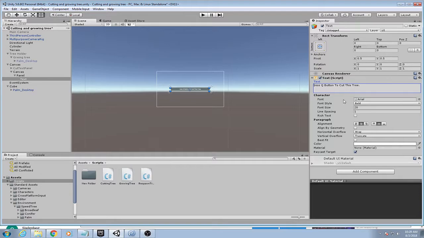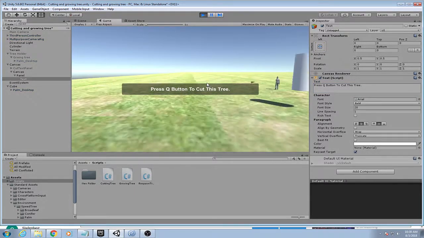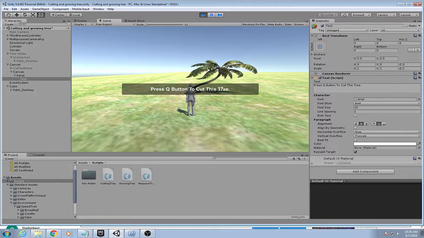Okay, what is going on? This thing is messing it up. So we're going to do this again. There we go, now it works. Press Q button to cut your tree.